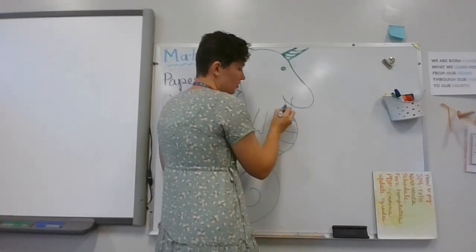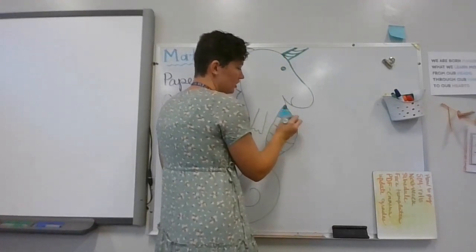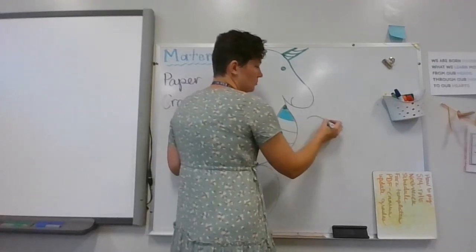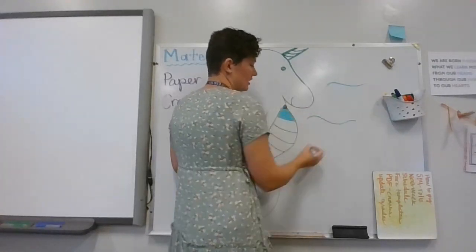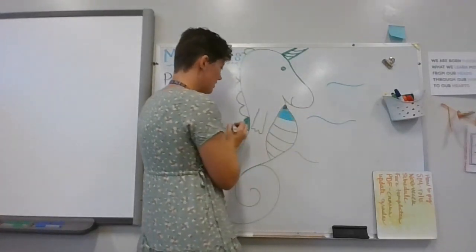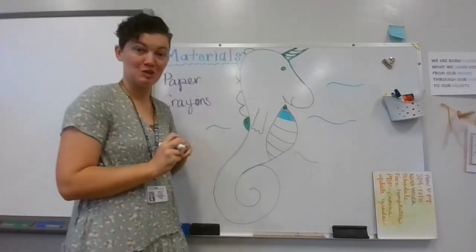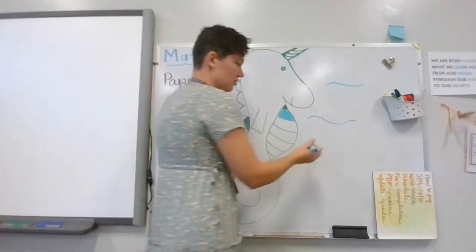Then you need to work on the background after you have it all colored in. You could add some wavy lines to make it look like it's in the ocean, a baby sea unicorn, or some fish.